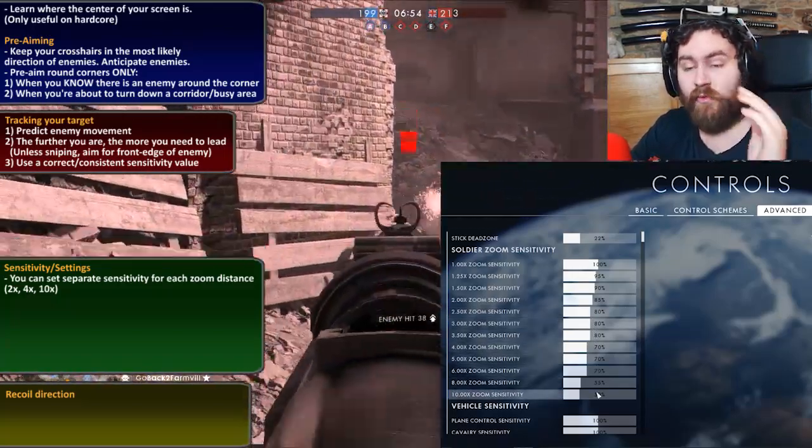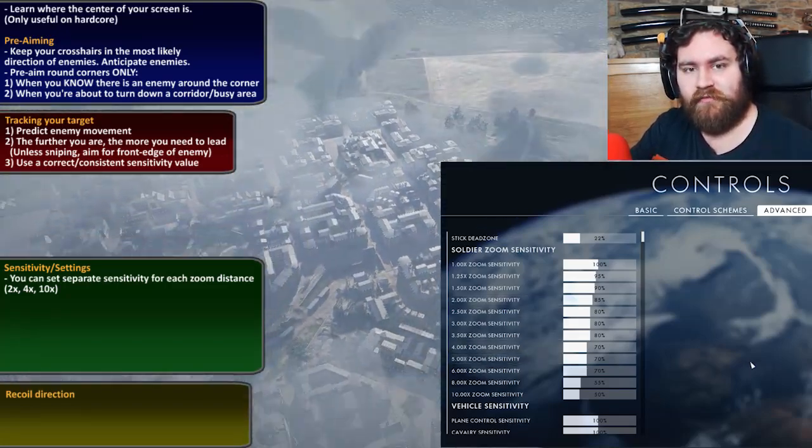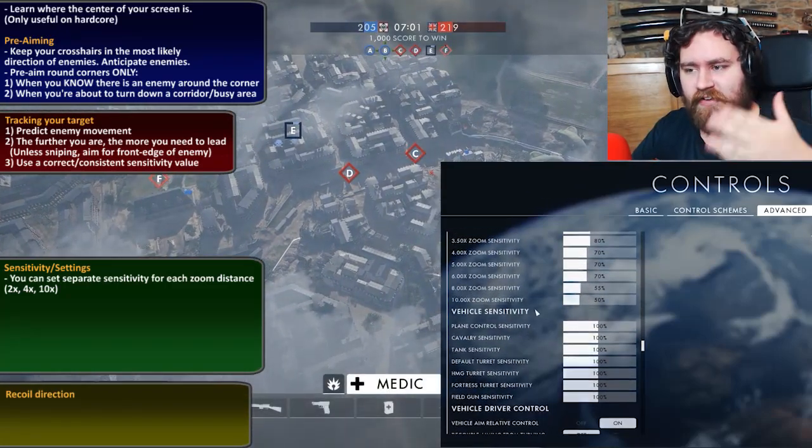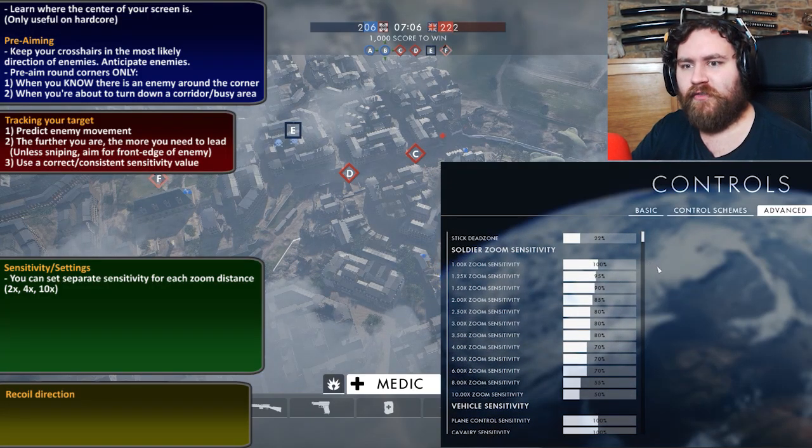I'm talking about how you can have one separate sensitivity value for 1.5 times zoom, 6 times zoom, 10 times zoom, for example. Every level of zoom can have its own value, which is awesome and unique as far as I'm aware of all modern games.